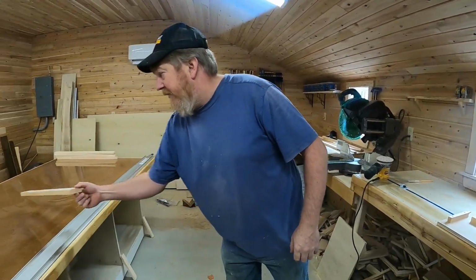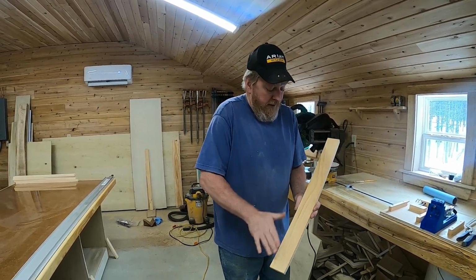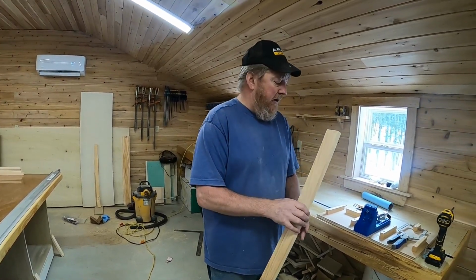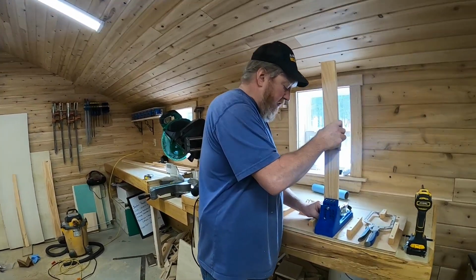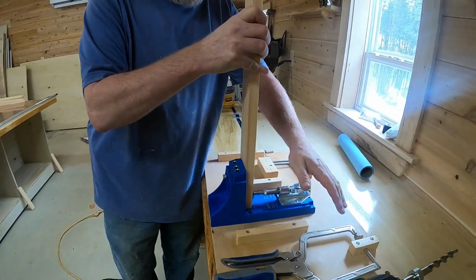So here's a piece of our face frame. This is our good side, this is our bad side. We know that by the way it feels. If you had any question, you could make a little tick mark on the back, for B or something. But you want your bad side of the wood, in this case, towards the jig. And we're going to do 2 holes, so I'm just lining it up on the side. And then we're going to clamp our clamp.